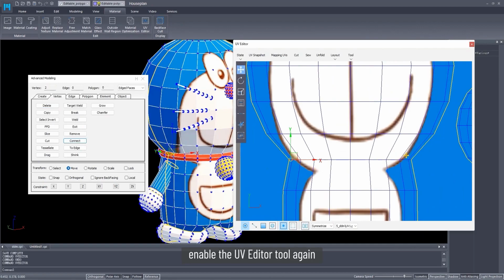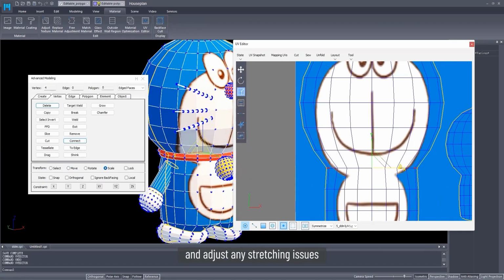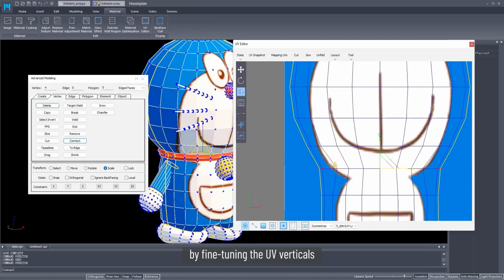Enable the UV Editor tool again. Check the image. Display the texture, and adjust any stretching issues by fine-tuning the UV verticals.